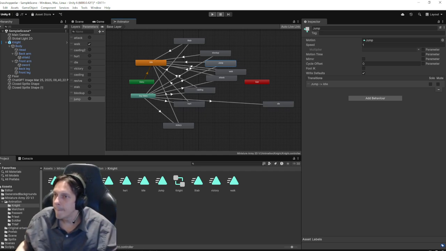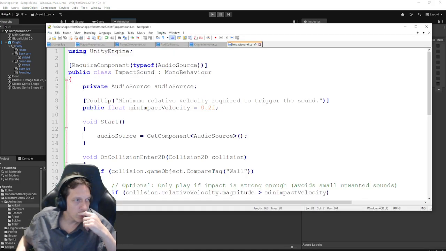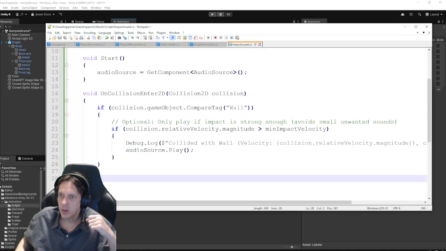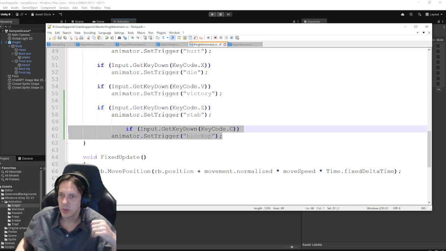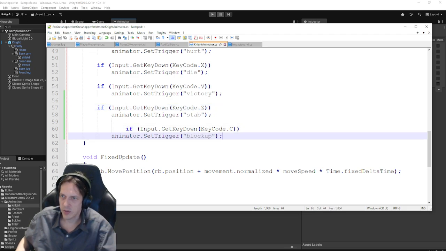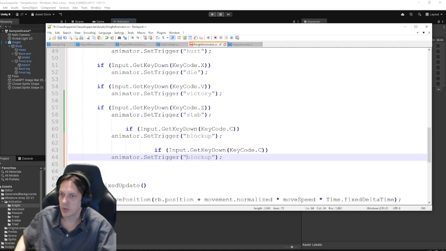And we need to improve our controller. Here's our controller. Just do this. Copy this and put jump instead.